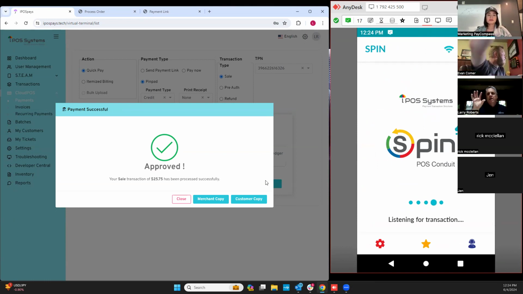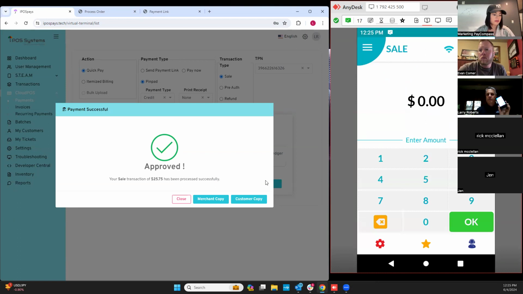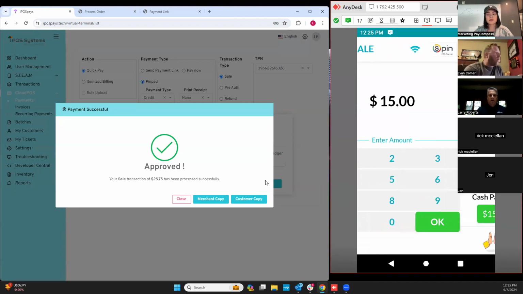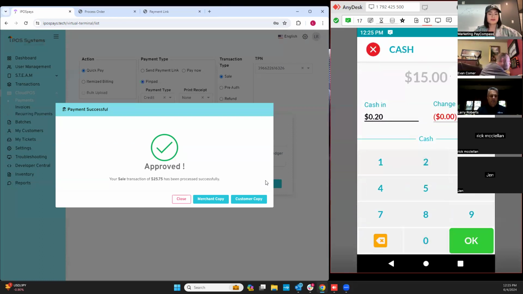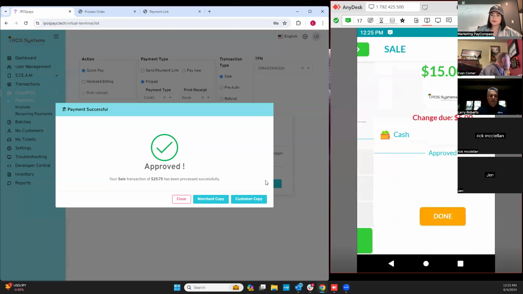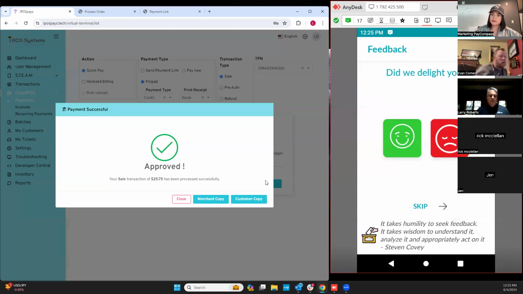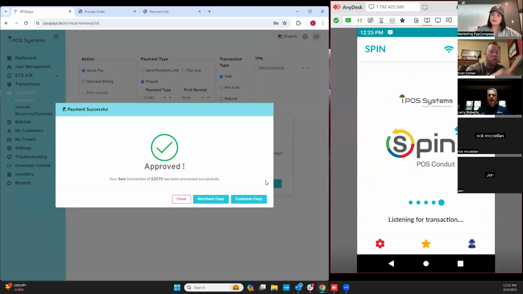But let's say that merchant wants to use this terminal now as a terminal and not just waiting on a virtual terminal sale. They can hit this bypass button at the top, and now it's in transaction mode. So you can just go ahead and run a transaction just like normal. Do a cash transaction, put in your $20, hit OK, done, email, and you're back.